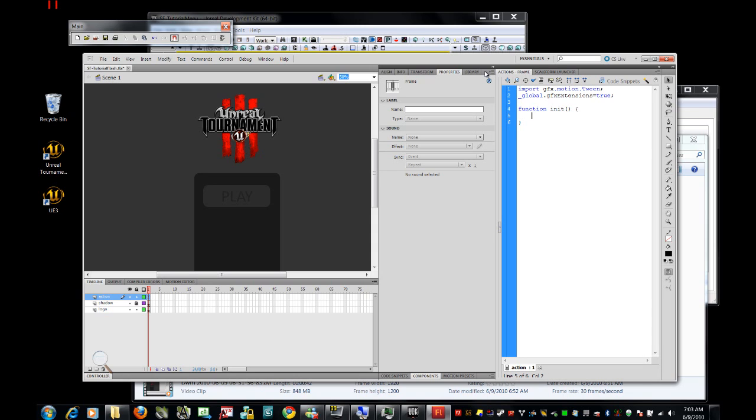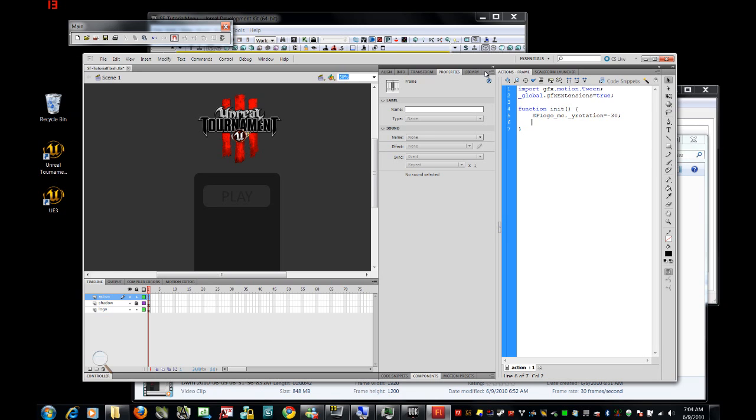So, remember what I said, you have to remember the instance names of these objects in order to manipulate them in code. So for the logo, I'm going to remember that I called that ScaleformLogo_mc. I'm going to manipulate its _yrotation, and I'm going to set that equal to -30.